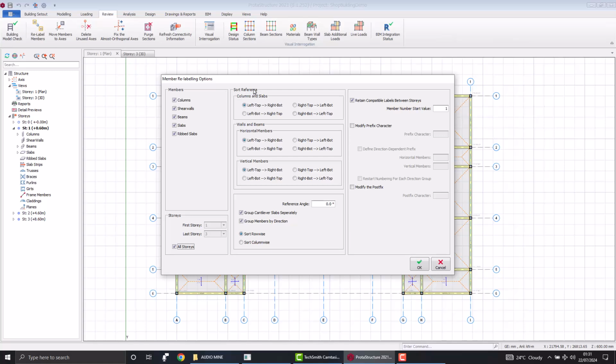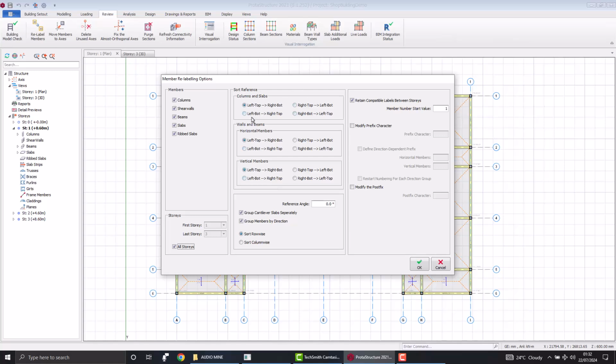Then for the sort reference, I will choose any of these options here: left top to right bottom, or left bottom to right top, or right top to left bottom, or right bottom to left top. I can do that for columns and slabs, walls and beams, vertical members.